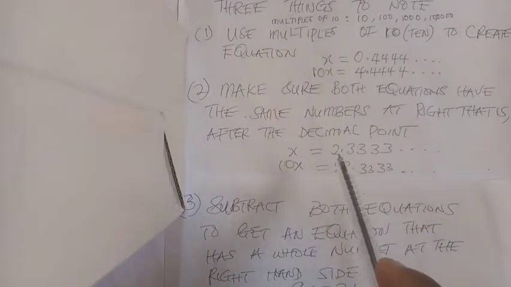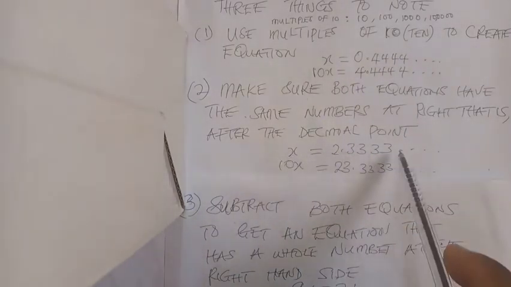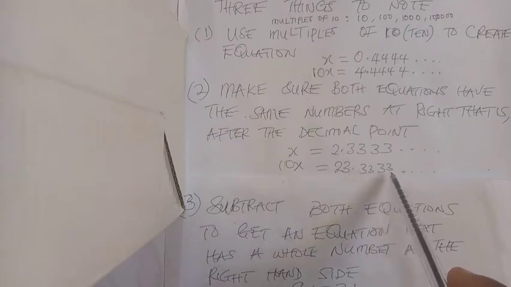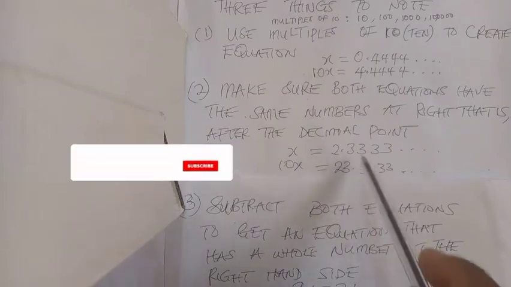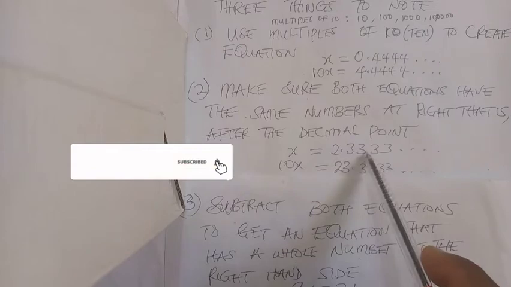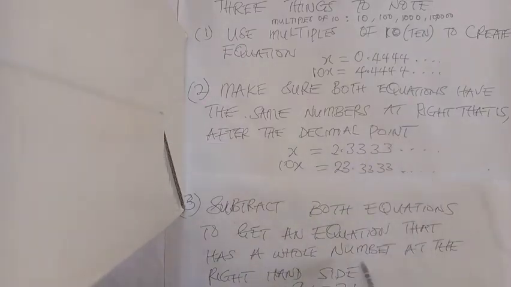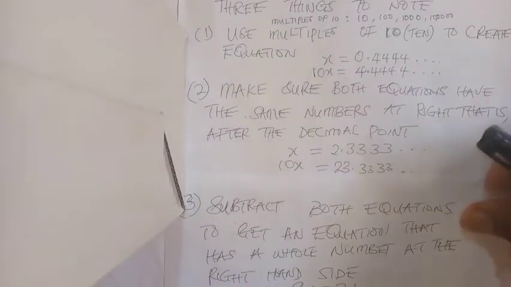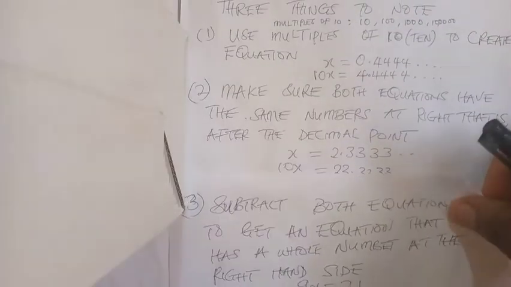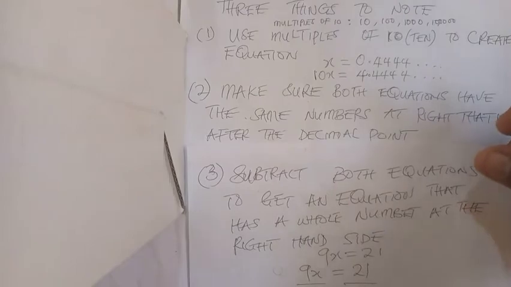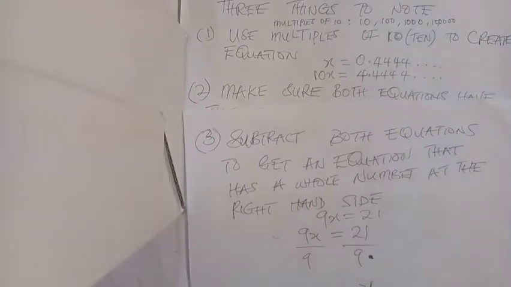You can see for this second case, when you multiply this by 10, observe what is after the decimal point: 333 and so on. So when you subtract them, according to point 3, you make sure that when you subtract them, you have 0 after the decimal point. Looking at this point 3, let's bring it closer so that you can see it.